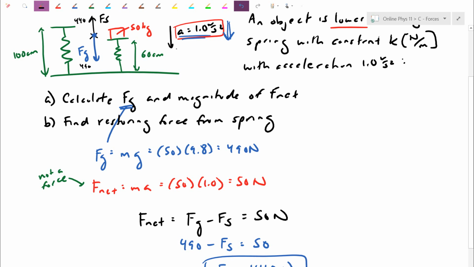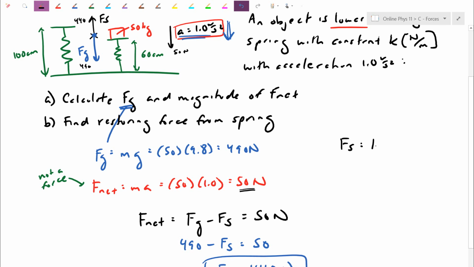The net force, the net unbalanced amount, is going to be 50, and that 50 is exactly the magnitude, exactly the size I need for a mass of 50 kilograms to accelerate at 1. So again, we use this idea of bigger minus smaller. Now we've found the restoring force, this is the Fs. We're going to find the spring constant, so find the restoring force from the spring. I got it. And then we just use Hooke's law here.